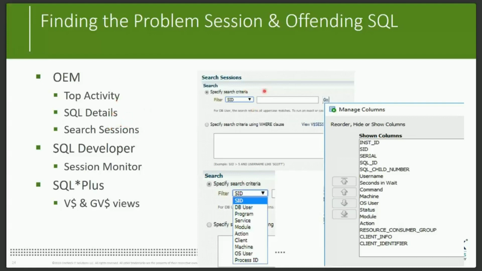Then using OEM, you can find the SID and find the SQL that is executed by that session. Or you can use SQL Developer to find the SQL using the session manager. So you can go there, or you can use V$ or GV$ views to find the session and the SQL that is running.